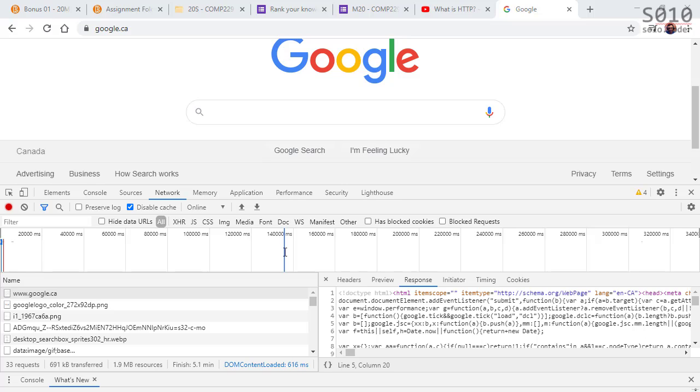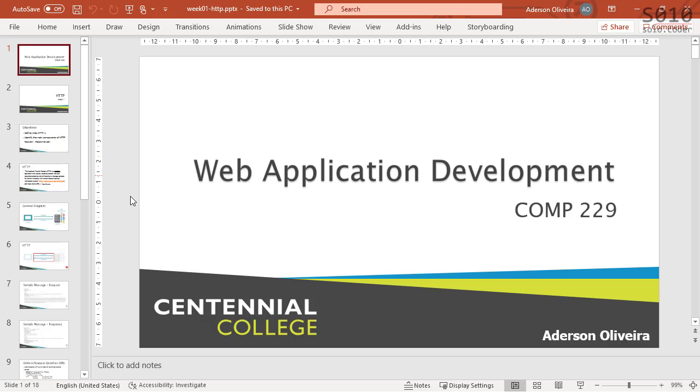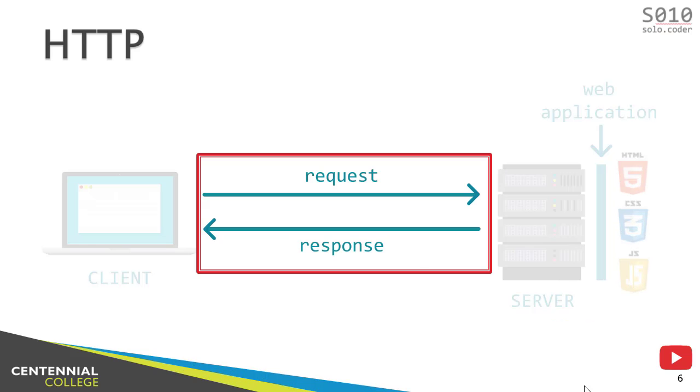You can make changes to CSS and see how it looks. It is a very, very powerful tool. You can do so much with these environments, but this is as far as we're going to go with it for now, okay? So let's get back here to our presentation, and we are at this point.